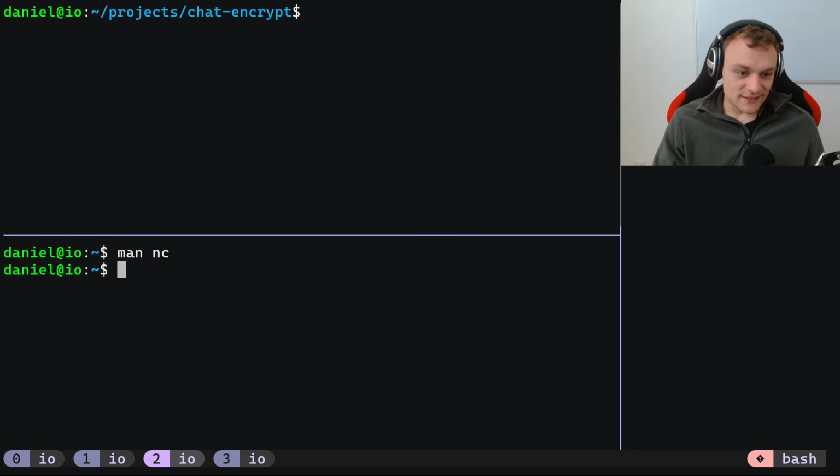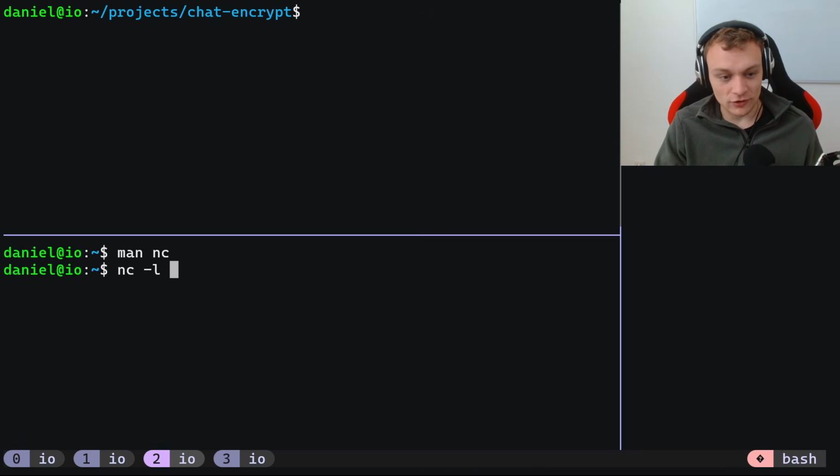All right, so let's create a Netcat listener. It's netcat -l, and that listener listens on all incoming connections, which is the proper way to do it if you want to accept connections from anywhere, or you can just listen to connections on localhost.